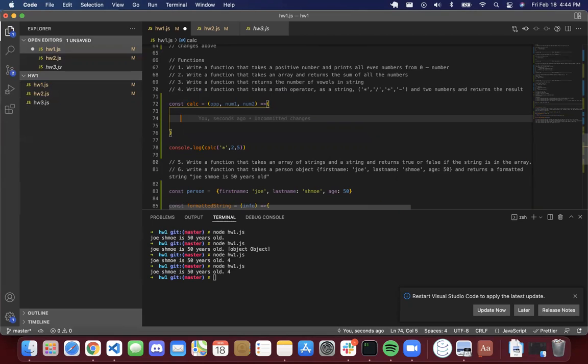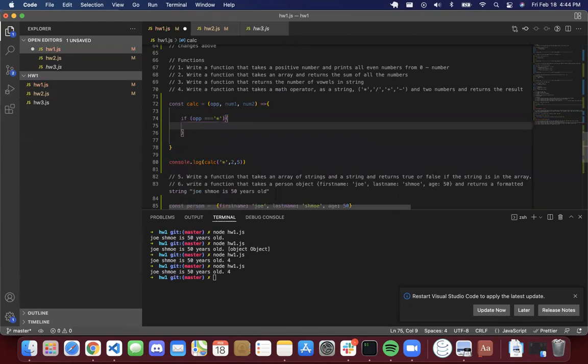We're going to have an if else chain here, which is like if op is equal to star.